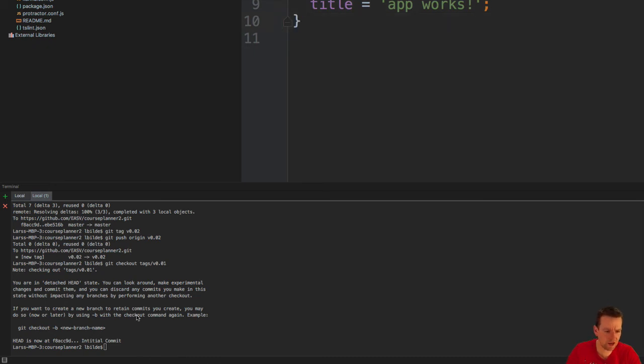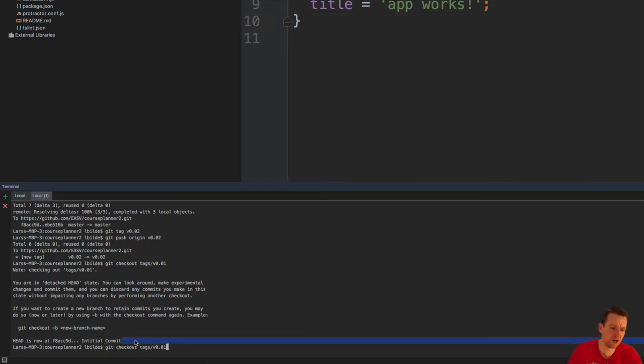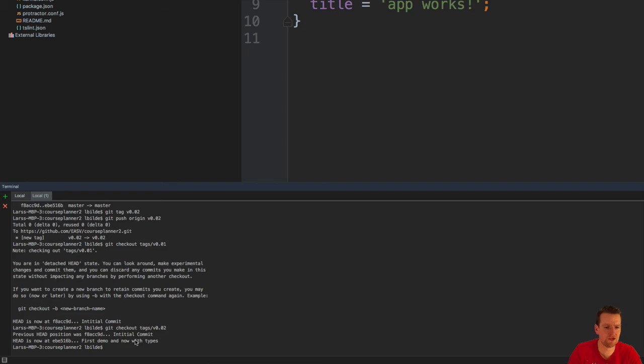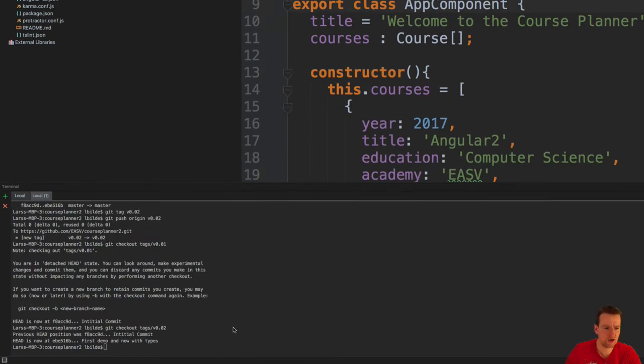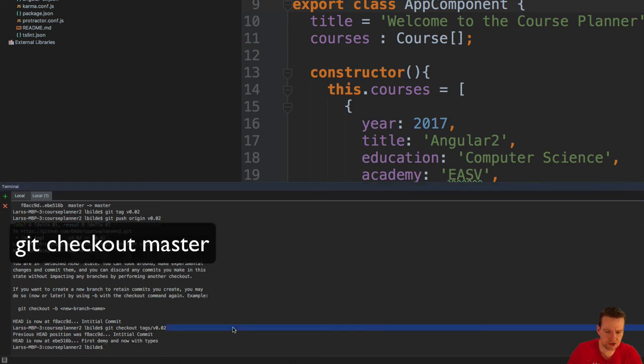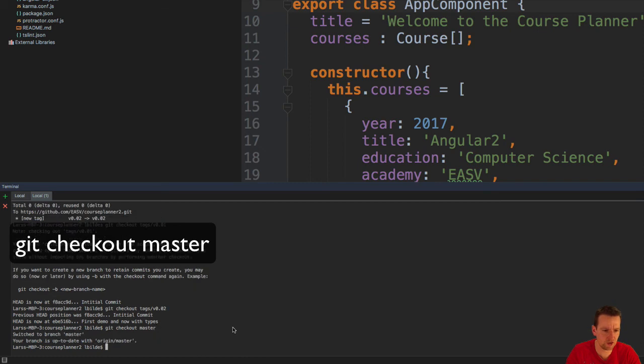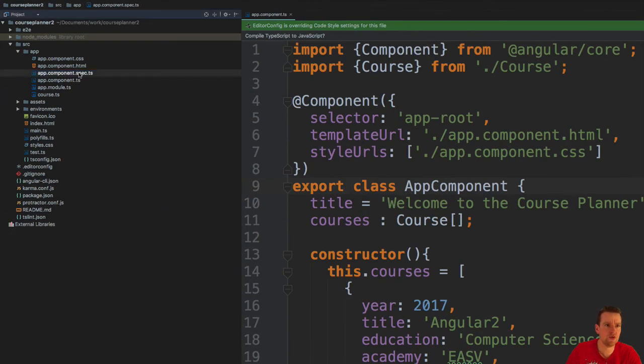Now let's just check it out again, and since I'm at the master branch right now, I could check out tag 2, right? And I'll just refresh it again, and now you'll see now it's tag 2. Or I could actually check out the master branch here like this, just to get back on track to what we actually work with right now. And again, you won't see a difference because the master branch is the same as the one we're looking at right now. So that's tagging, and that's committing and pushing.